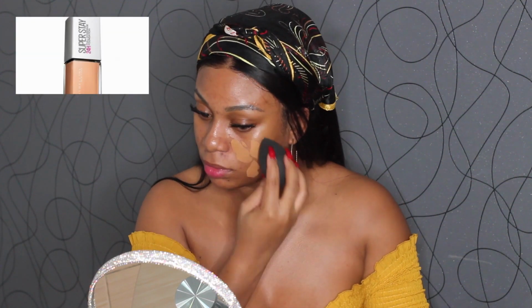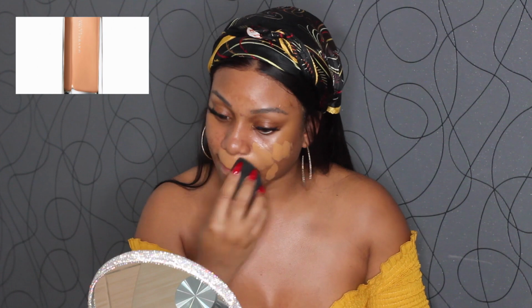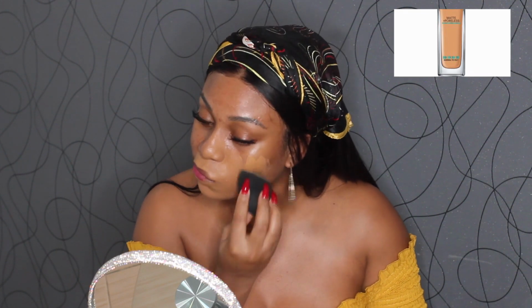And I'm using two of my favorite foundations, both from Maybelline. I'm using two different ones because of the colors. I feel the color combo gives me what I want. And I'm using a beauty blender to dab that into my skin.